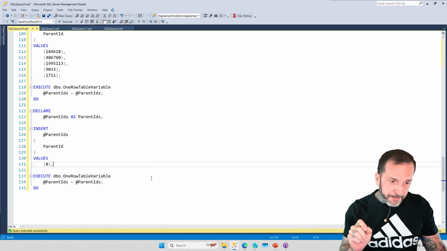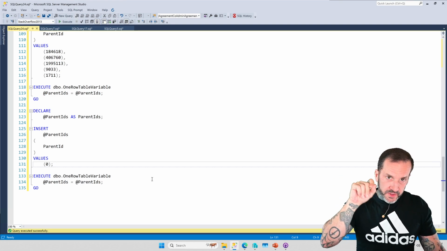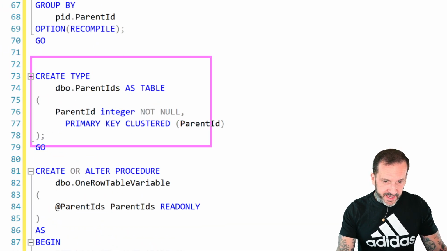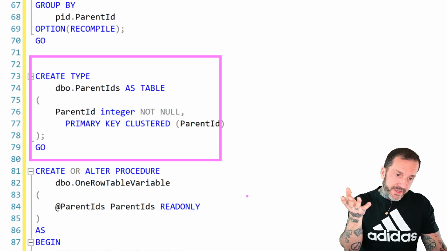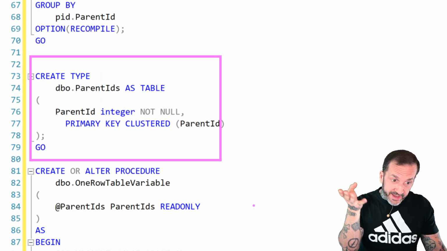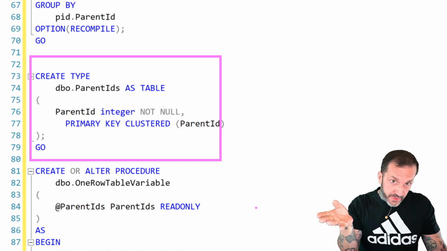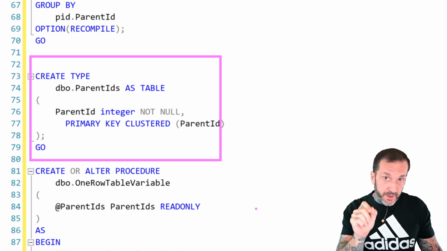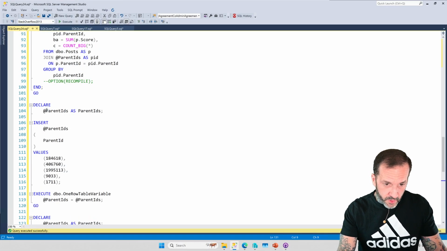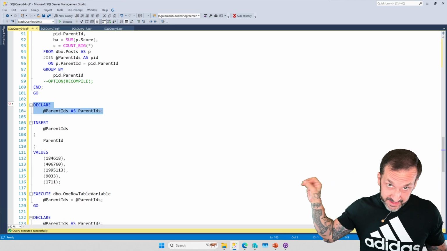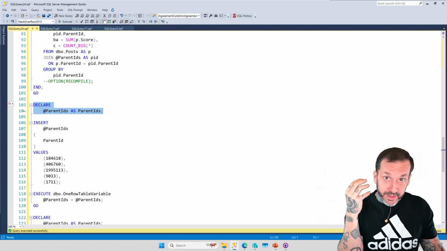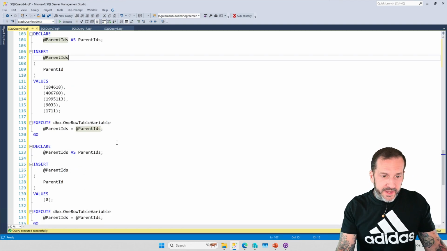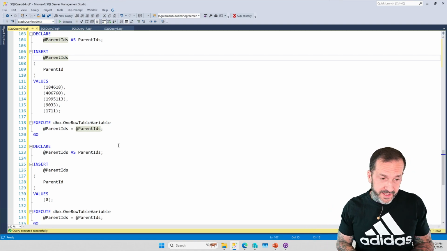Now, where this gets important is sometimes people think that the table valued parameter situation is different because they're backed by a table type. So notice when I created this type here, I created a type called parent IDs as a table. People sometimes get this confused and think that this is creating a real backing table for the table valued parameter, but it's not, right? So even though we have a clustered primary key on this thing, SQL Server is not generating statistics on this either, right? There's no statistical information about this because we're using the table variable to hold this, or to be assigned that type. So the table variable here is really where you run into the issue, because SQL Server is still not giving any love to table variables, histogramically, statistically, whatever you want to call it. So even though table valued parameters are backed by a table type, they still don't get statistics.